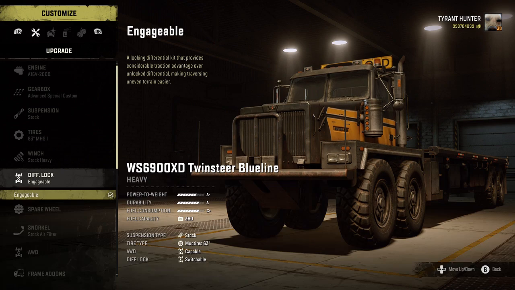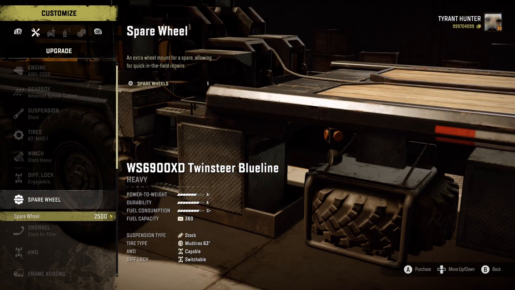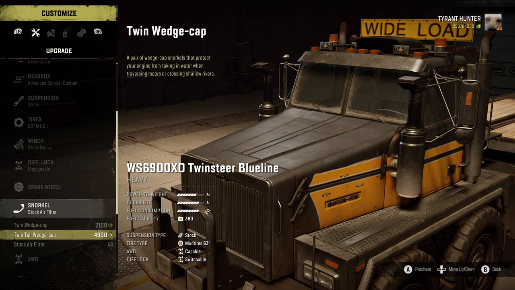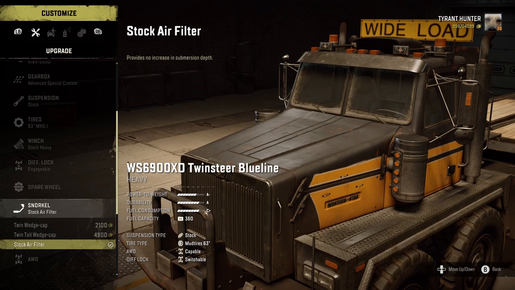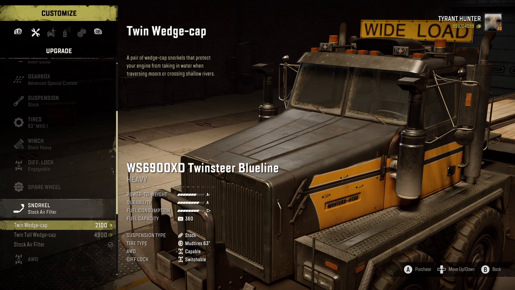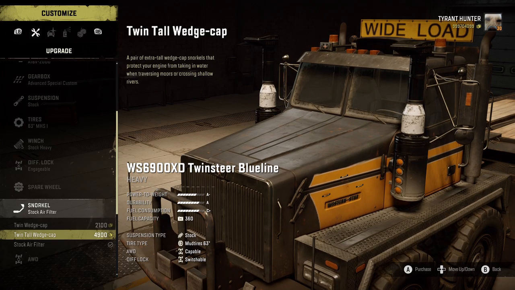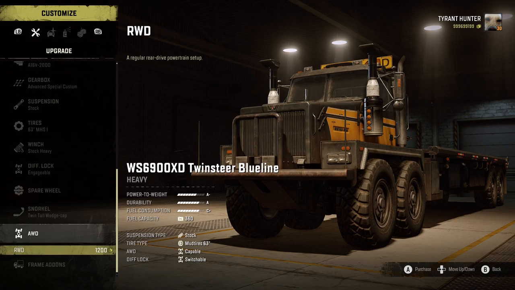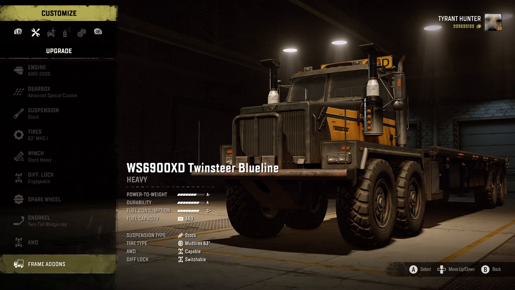Hopping straight into Diff Lock, we only have one option, that is engageable. For our spare wheel, we just have one option. And then for our snorkel, we have the stock air filters, what you start off with, and then we have twin tall wedge caps, and then just the twin wedge caps. So we're going to go ahead and run twin tall wedge caps for our snorkel.